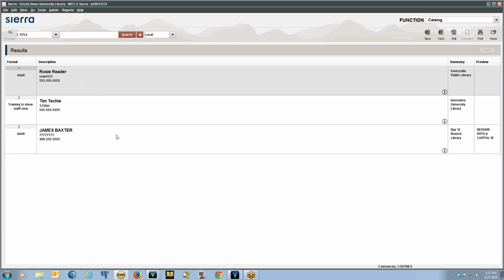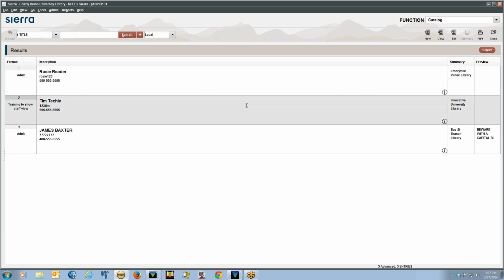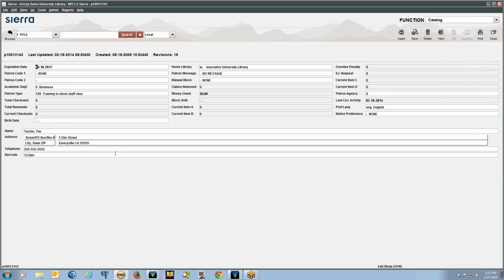Even though these are patron records, it comes up wherever. It doesn't really matter what type of record you're looking at. It will come up within this results mode. Then you can mouse over, verify that the phone number is correct, make your changes, and then save off your changes to the database. So it's a real quick way to find email addresses, phone numbers, for those of you who are in Circ. If you're in a technical services area, you can do all kinds of different browse queries to find information.